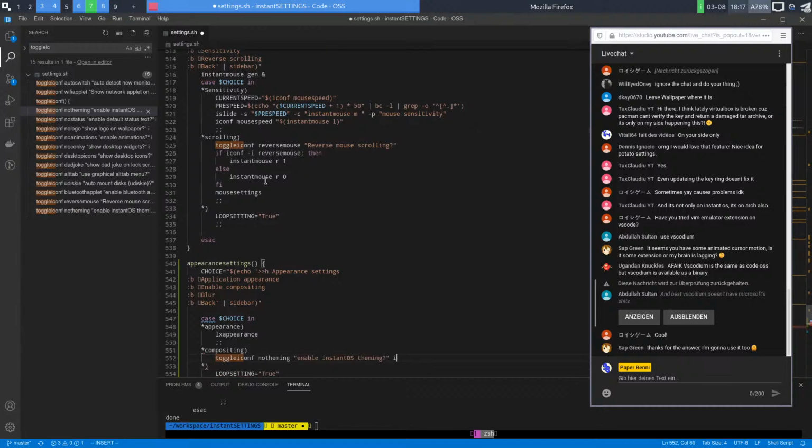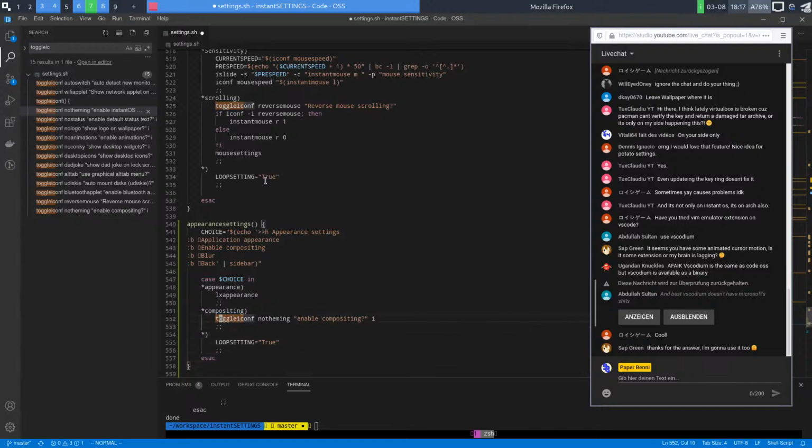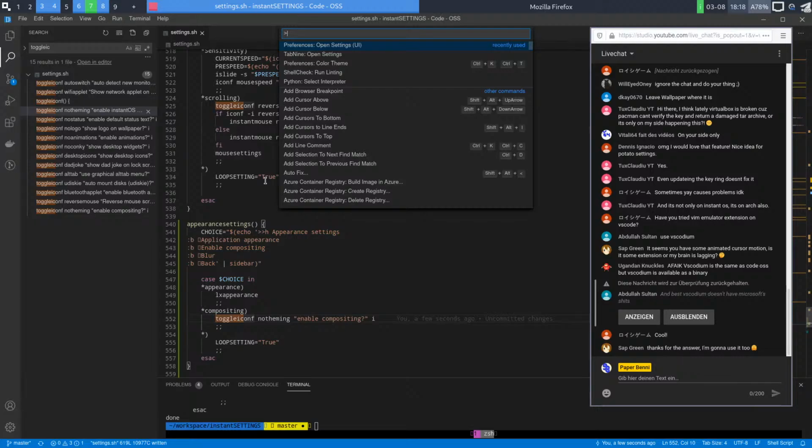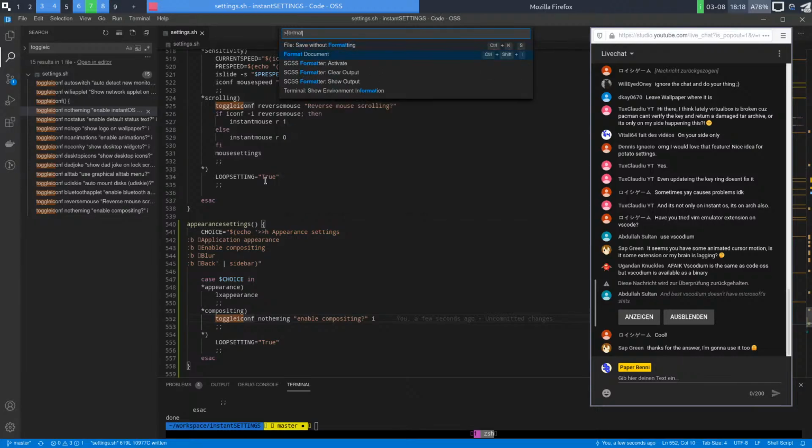Now it works. Enable compositing. Does formatting still work? No, it doesn't. Oh, it was already formatted.